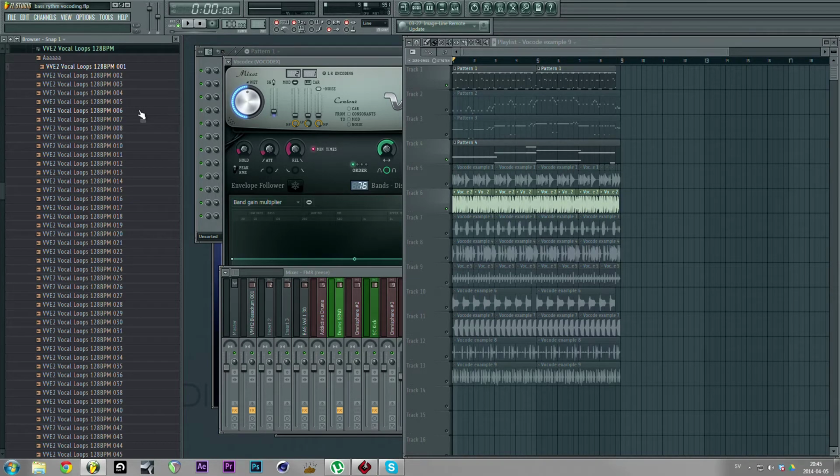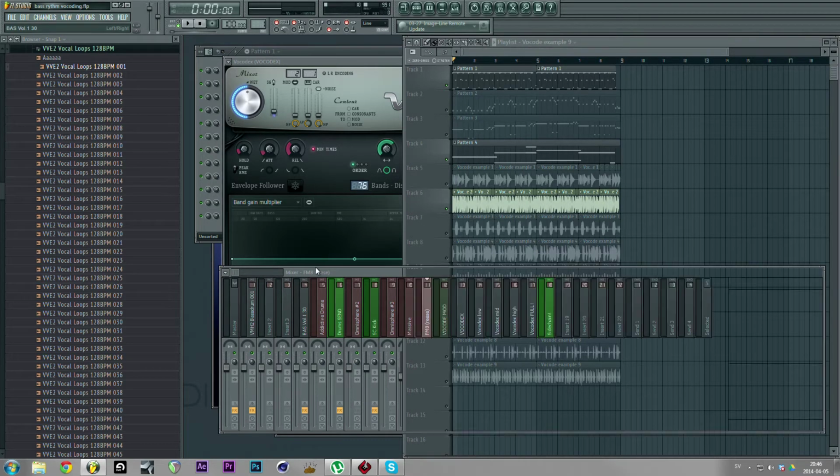What does matter is the frequency spectrum the clip actually holds. For example, you could do your own clip and automate it with a low pass filter and do some interesting stuff with that. But I'm not going to do that in this tutorial because I have all these different clips. So let me show you some of the clips I picked out just by listening through my library like this.